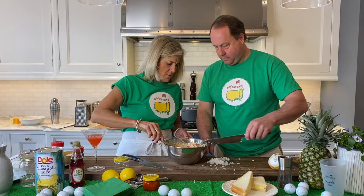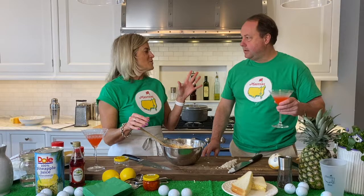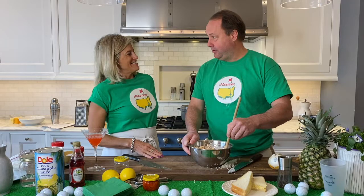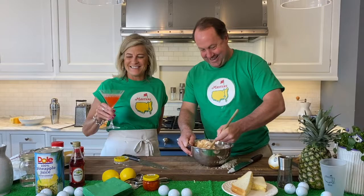Just a tablespoon? You can go a little bit more. When I was trying to come up with the recipes — okay, so we got to celebrate the Masters. And I was like, well, I could do this to the sandwich. And Peter said, don't you dare. You have to keep it here, you have to go buy the book. So here — do we have a favorite golfer? I think Brooks Koepka's pretty cute. Did you see what just happened to Brooksy? He just took a knee — he asked his girlfriend to marry him. He's just out of the game.